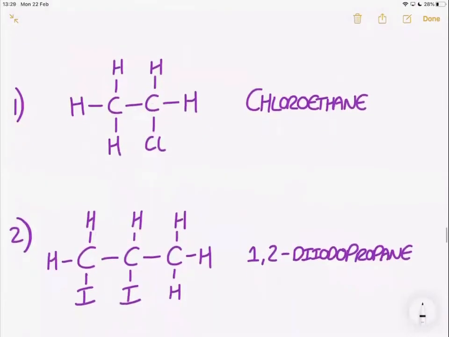In this case, we had propene as our starting alkene and we added a halogen to it. Okay. This time we do need some numbers because there are 2 iodine atoms. One of them is attached to carbon 1. The other one is attached to carbon 2. So we call it 1,2-diiodopropane. If you weren't totally clear about the name, but you did get the structure right, don't worry too much. Okay. It might just be worth reviewing some of your nomenclature and isomerism stuff from the start of year 12.